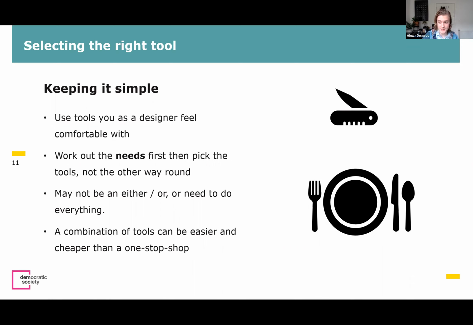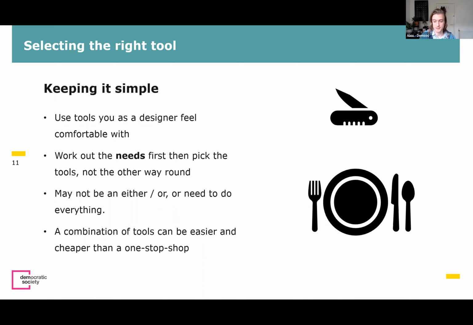Working out the needs first and then picking the tools, rather than the other way around, can be really helpful to keep accessibility in mind. Rather than saying, oh, that's a really cool tool, I'd love to try it out, it has to still fit the needs of your participants.